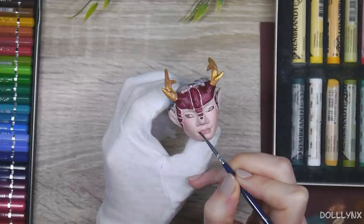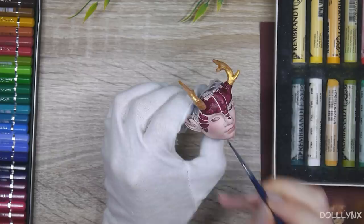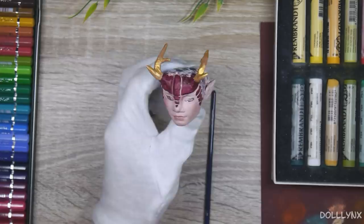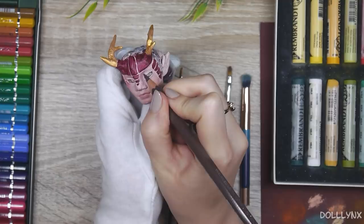She used them a few times but decided she didn't work enough with pastels to keep them, so she asked me if I wanted to try them. And of course I said yes — and they are so good! Even the light colors build up on the plastic. That was probably the best thing to see in this project. I was so impressed that I immediately called her to thank her again.